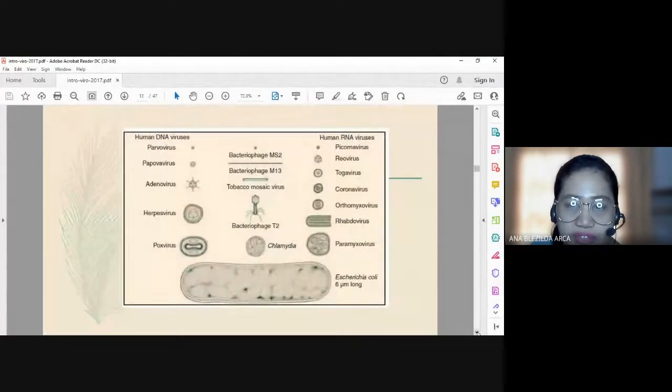So in terms of the size, the viruses are very small. That's why you cannot see them under the regular microscope. Ano bang kailangan mong microscope para makita mga viruses? Kailangan mo ng electron microscope. As you can see, if you're going to compare that to the E. coli, napakalaki ng E. coli bacteria as compared to the virus na tuldok lang, di ba? So hindi mo talaga siya ma-differentiate kapag normal microscope lang. So those are the comparison of the size of viruses as compared to the bacteria.